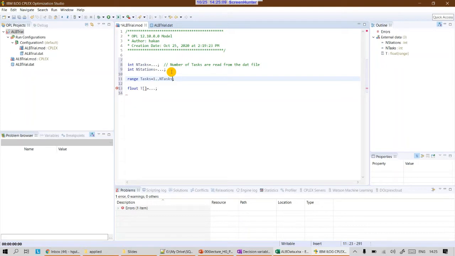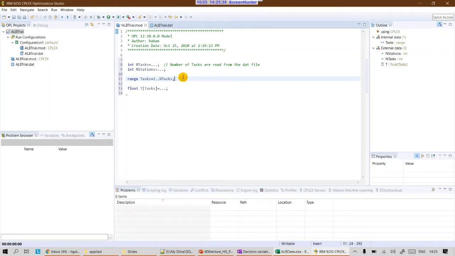Now what I did, instead of writing this part everywhere in my model, I defined it as a name, tasks, and now I will use that name. Whenever the model sees these tasks, it replaces it with this one. It's easy, it's for our own convenience.